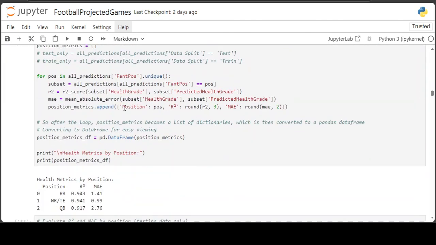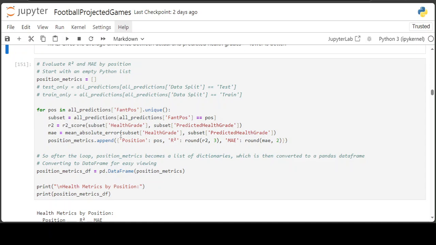You can see here, to get the score and the numbers, we have to get the actual health grade and the predicted health grade. This is the result of the machine learning model, and this is the actual result that we calculated in the data set.